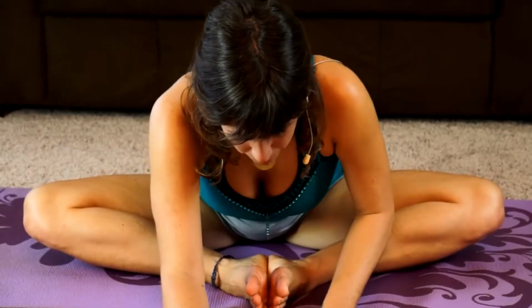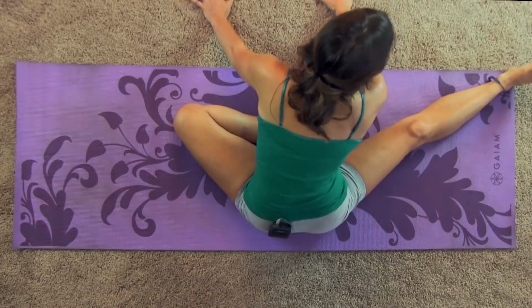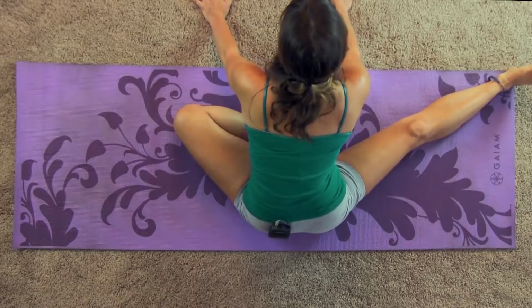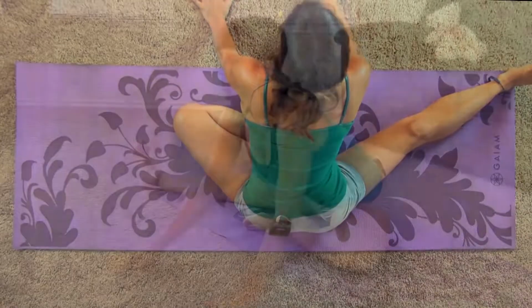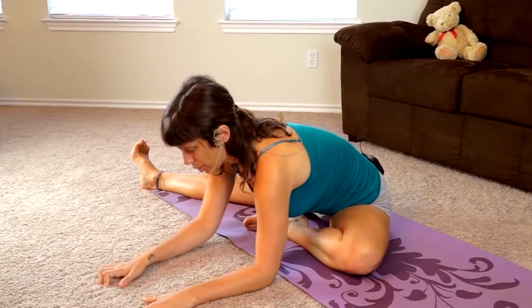Then make your way all the way back up. And we'll move onto the other side. So with your left knee bent, just extend your right leg out to the side. With your right leg extended, slowly start to reach your body forward. Remember to keep your right toes pointing towards the sky. And just breathe as you slowly make your way deeper into the pose.